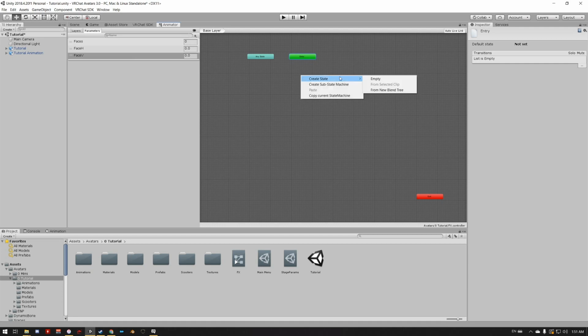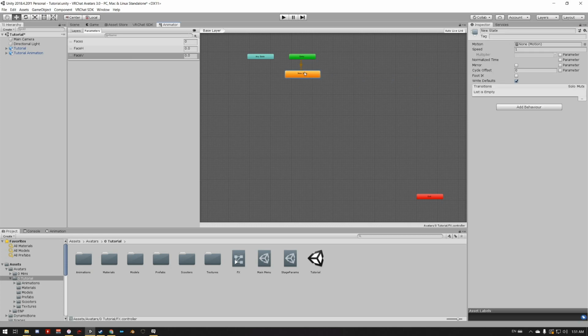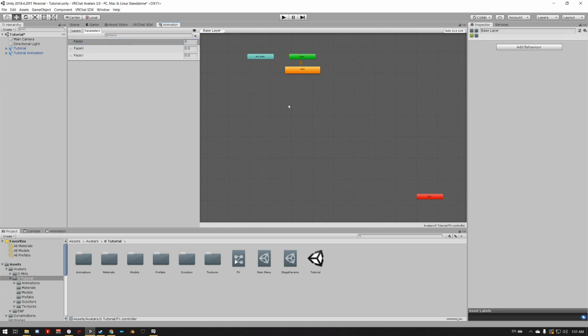But if you right click, create state, empty, it makes this new little box, and from here, I name this wait, and this is basically just to wait until faces, which is the parameter for our menu, it's going to wait for this parameter to be 1, because that's what we set up in the menu.